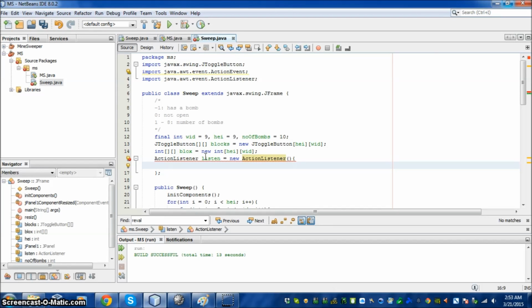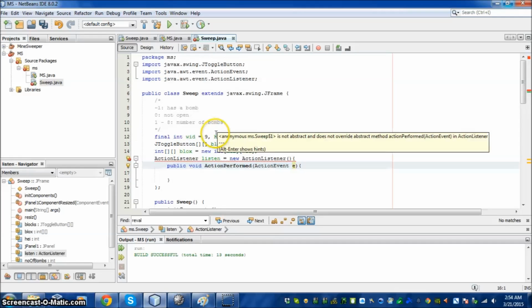So we are going to go public void actionPerformed and ActionEvent e. Alright, so what does that do?